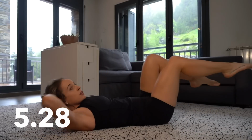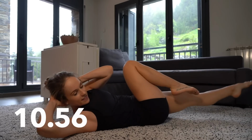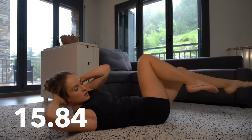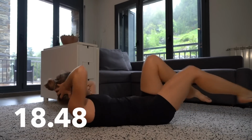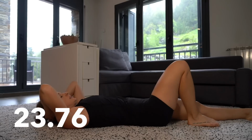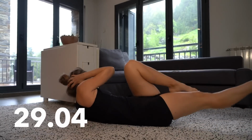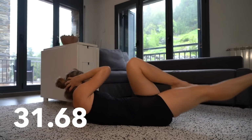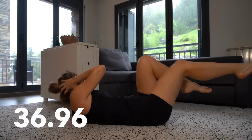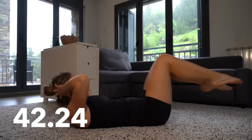My armpits wax, are they? Yeah. Creaking like mine are, I think that's a sign of age.